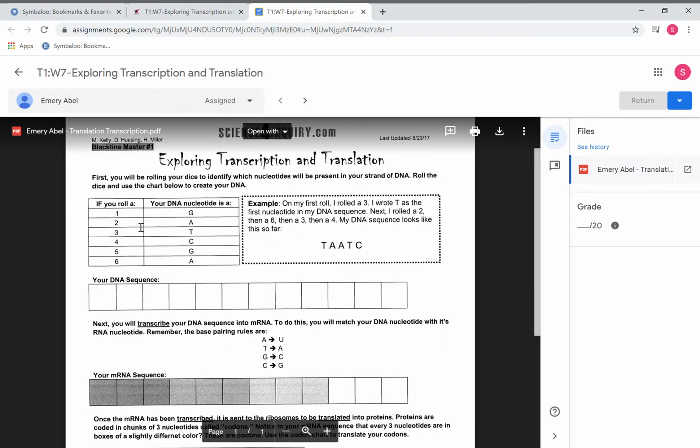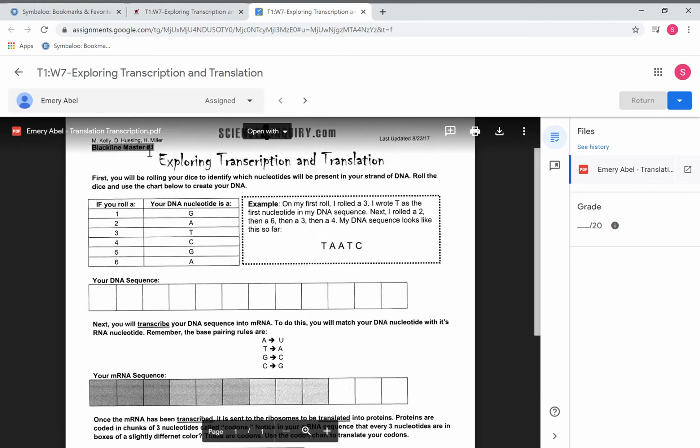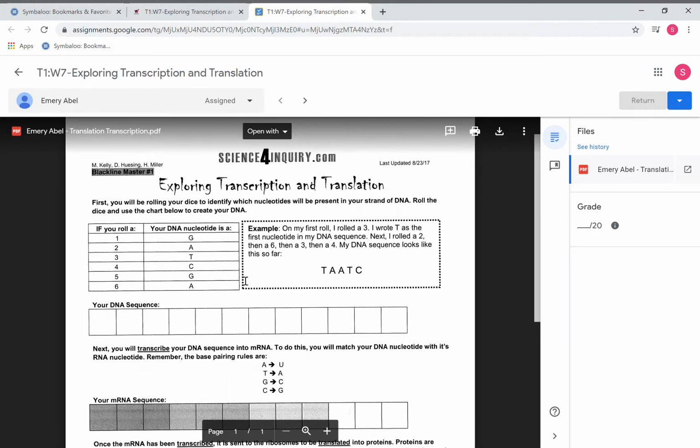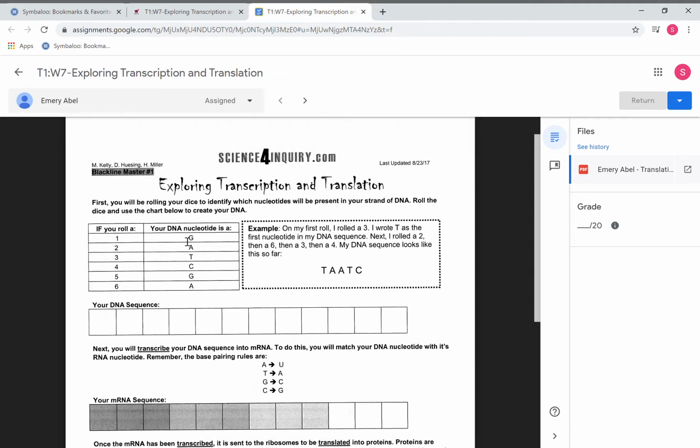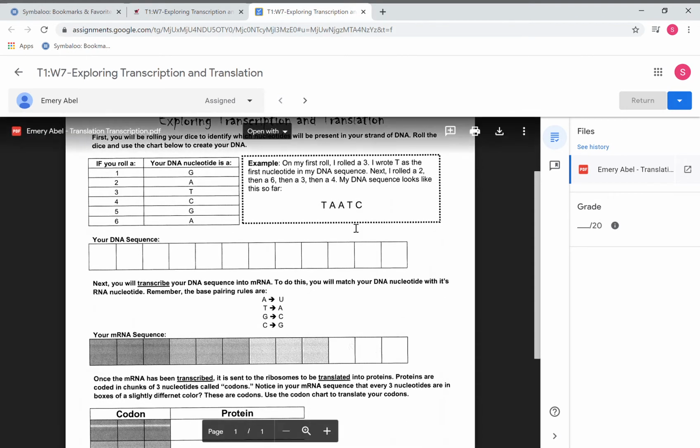You're just going to roll a dice, or however you want to go about doing that. You're going to make a sequence here. I suggest you roll dice so that you're able to come up with a fair number, or however you might be able to do some kind of random number from 1 to 6 on your phone. Whatever works for you, but I expect to have a legitimate code, not just one letter posted across here.